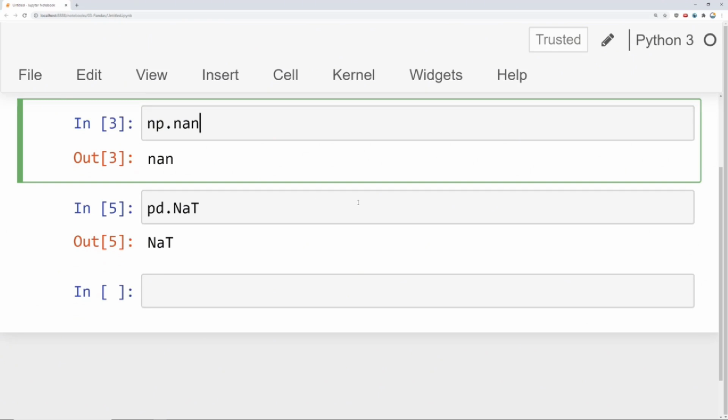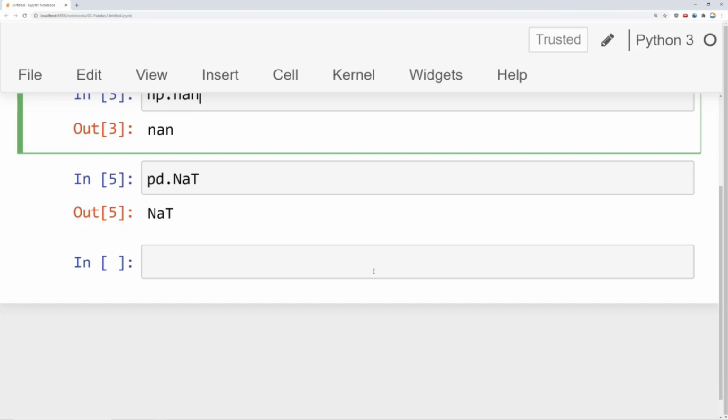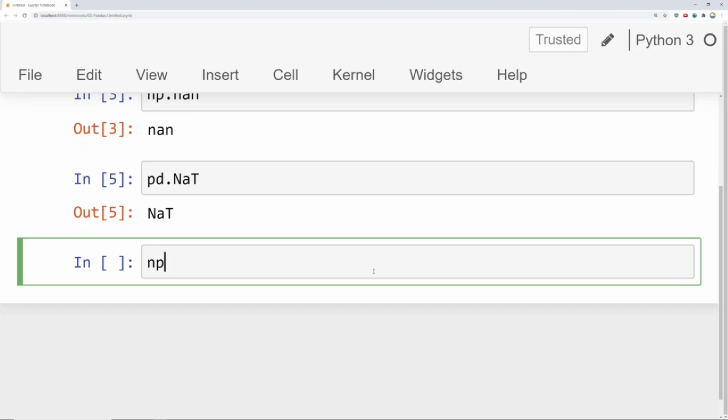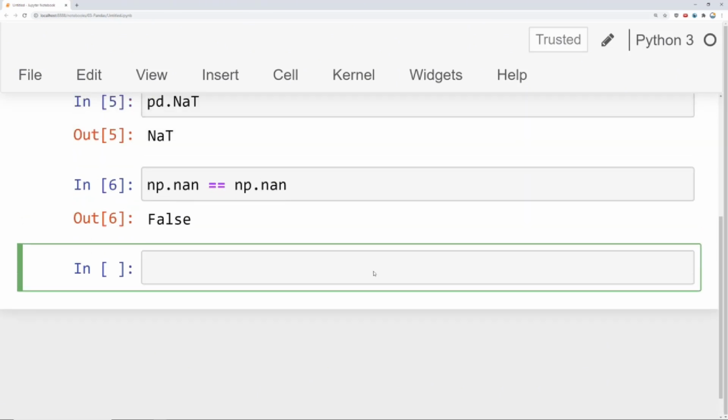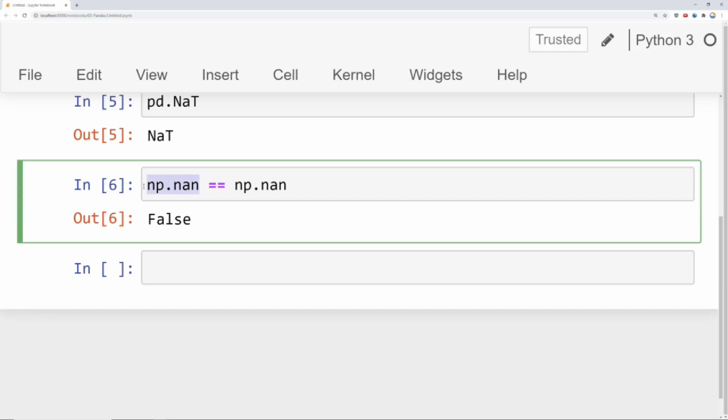And there are 2 great links inside your lecture notebook, which give a little more explanation than what we're going to show here. But essentially, what I mean is that if you check np.nan for equality with np.nan, beginners will often think that this should be true. But in reality, it's actually false. The general logic here is that since you don't truly know what this value is, it's missing, and you also don't know what the other value is, it's missing, there's no way you can tell if these 2 missing values are equal to each other. So it says they are false.